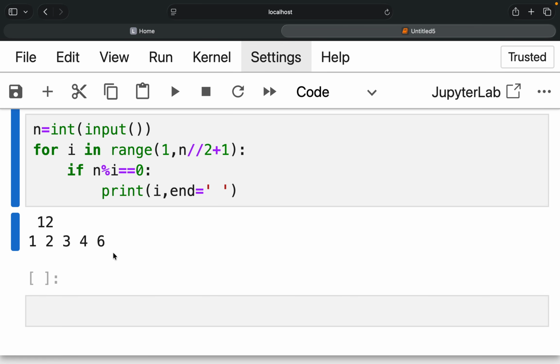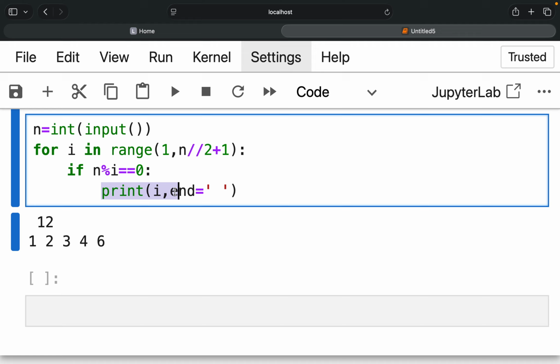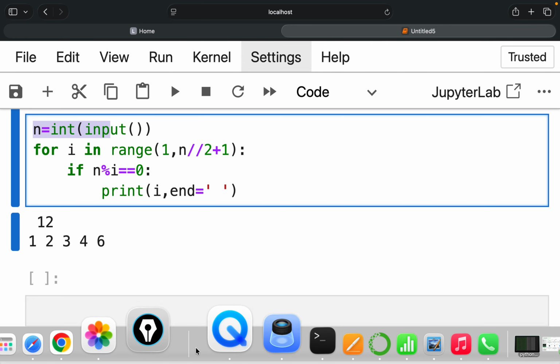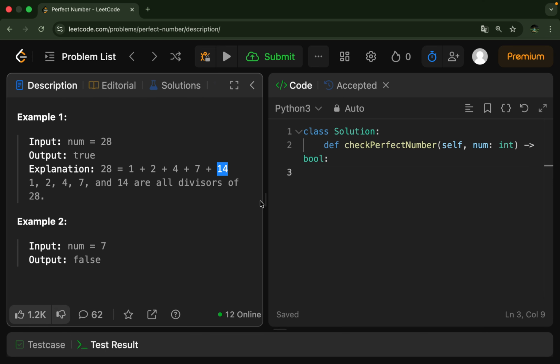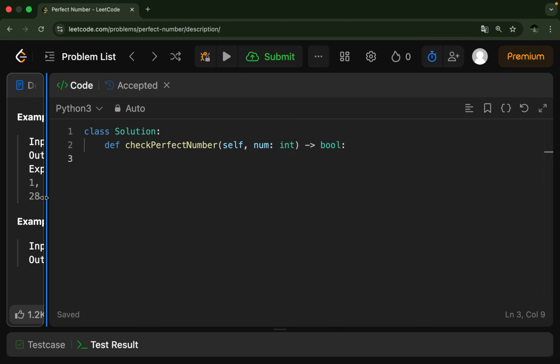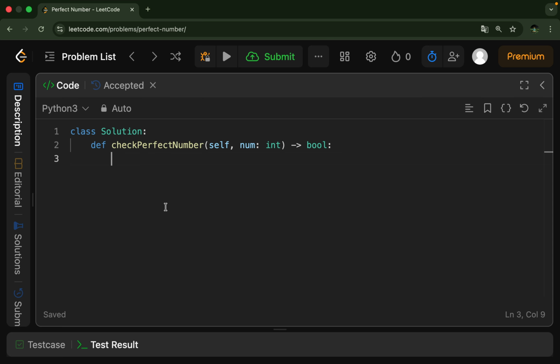For generating factors, what you need to do instead of printing the factors is to sum the factors here. After performing the sum, we should check whether that sum result is matching with the input value or not. If it matches, we need to return true, otherwise false. First, let us implement this solution. Afterwards, let us see the problem. Then let us come up with the best solution here. Observe what I said.